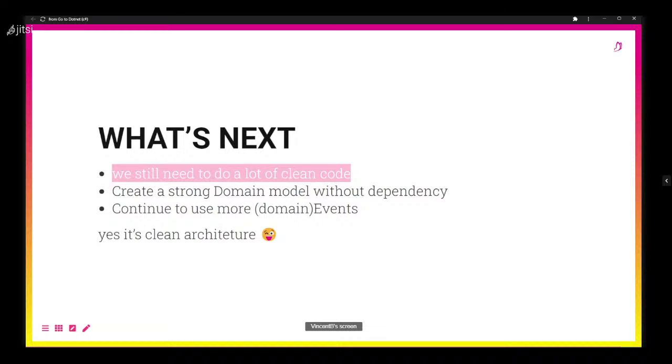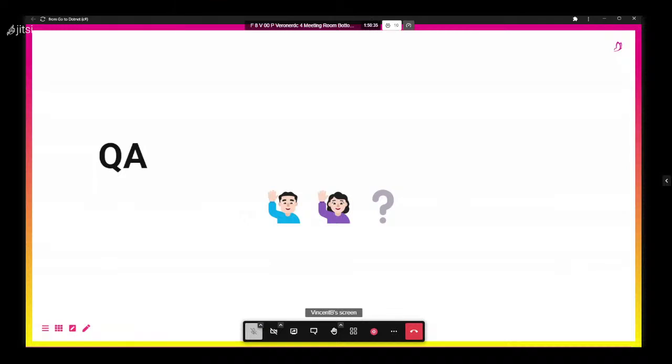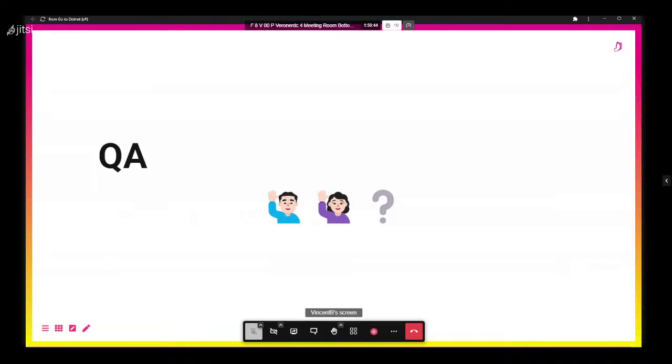We have domain, infrastructure, and web with the GraphQL and data access layer. And that's it. I was very fast, so this is the end. You can just leave this room in VP Quest and go up, and I will try to answer any question. So thanks again for watching this presentation, and see you next time.